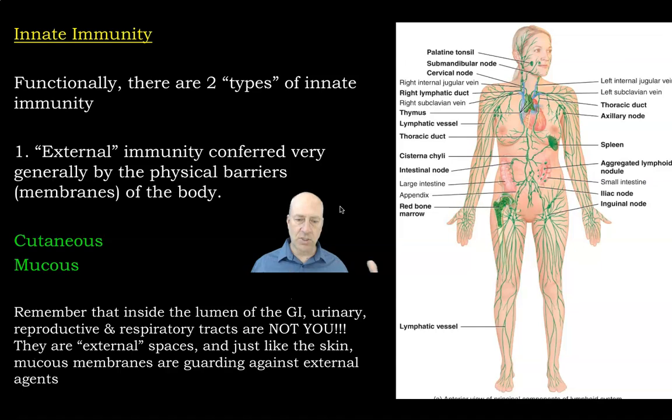It has to penetrate the epithelium and get inside your body to be you. Okay, the air you pull down, I realize inside your lungs may feel like it, but inside of your alveoli of your lung is not you. Right? That's external tissue. It's external space. So the mucous membrane lines the external space.